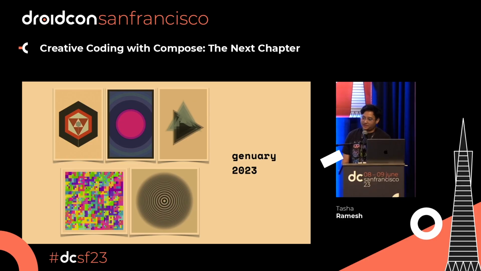And I, of course, being an Android engineer, familiar with Compose, wanted to try to use Compose to create generative art pieces for January. These are a few of the things I ended up creating during that month. And I found this entire process to be very fulfilling, and it completely changed my relationship with coding. I no longer completely saw coding as a utility to create functional things, and instead saw it as something more. So in this talk, I want to share with you some of the approaches that were involved in creating pieces like these, and use them as a vehicle to explore some concepts around drawing APIs and other cool things in the Compose world.